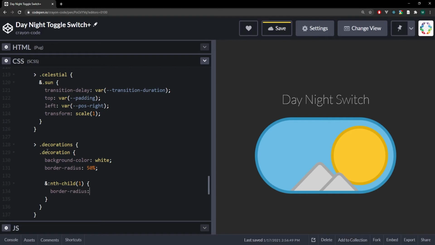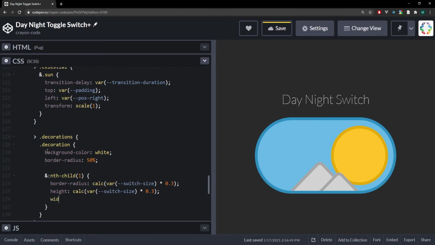Here we actually override the border radius a little bit, because the base one will be stretched. So we also need to calculate the border radius a little bit differently, through 30% of the switch size, and the height, because this one needs to be the same. That's why I can copy it here directly. So I want to have it basically the same size, not the same shape as the switch, and the width is going to be, let's actually put it at 85% of the switch size, and you can see it already comes up.